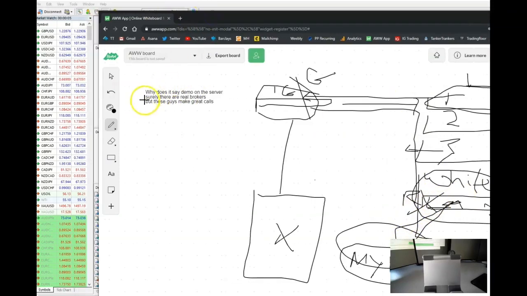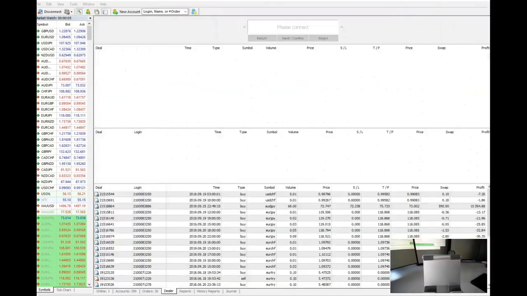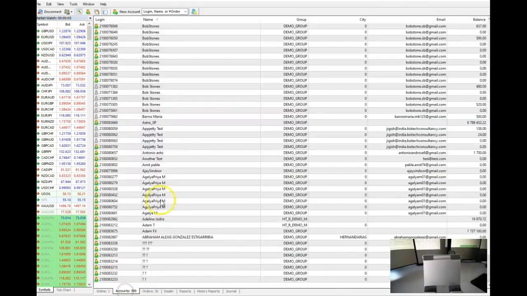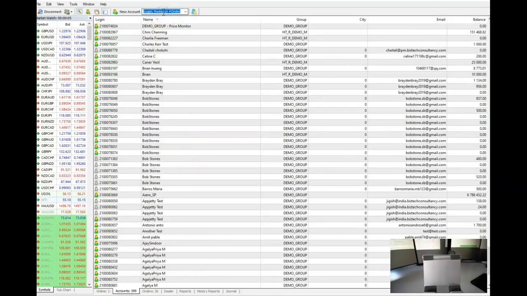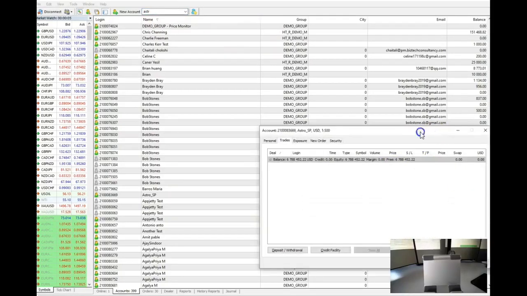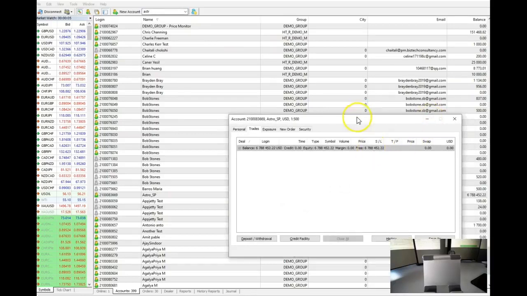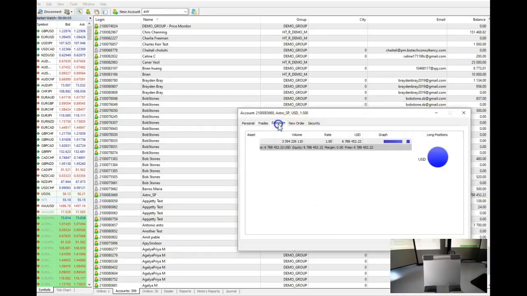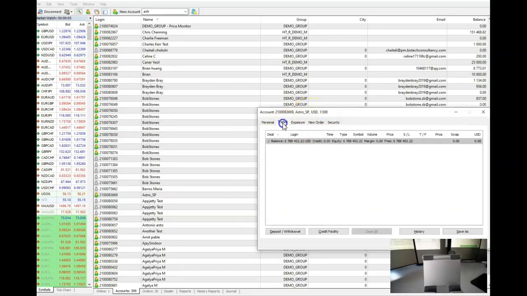The next one is these guys. The amount of people that have said to me, these guys make great calls, right? Doesn't stop them being wankers, and it doesn't stop it all being fake, because of what they can do. Let's say we look at Astro's account on here. Here's 6.7 million they've got in here. Any exposure, they've done 3.4 yards on this account, but it's all zeroed out now.